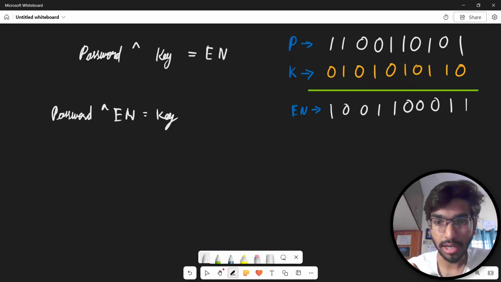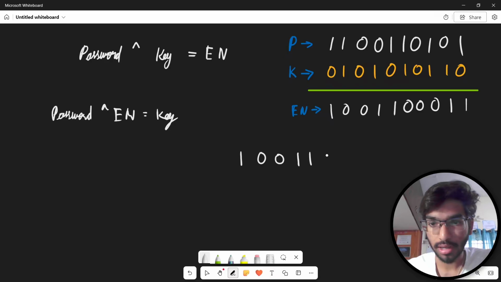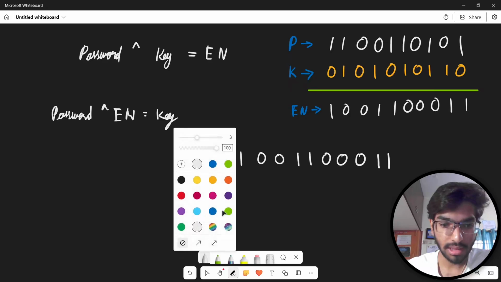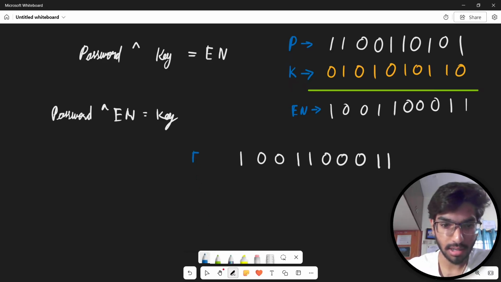For example, our encoded output from this example is 10110001. This is our encrypted file.